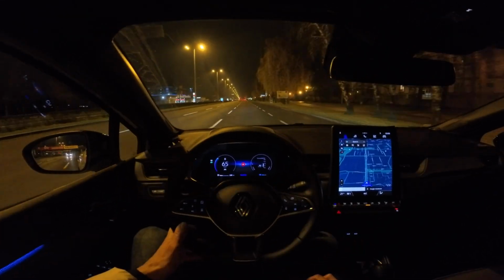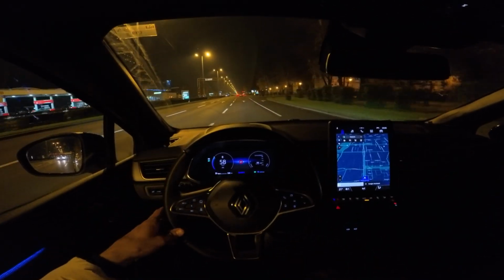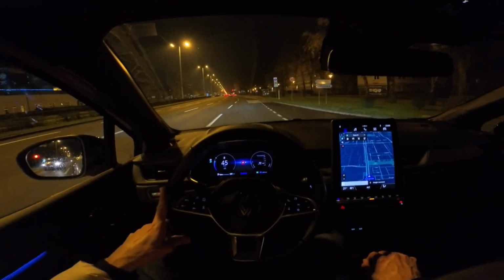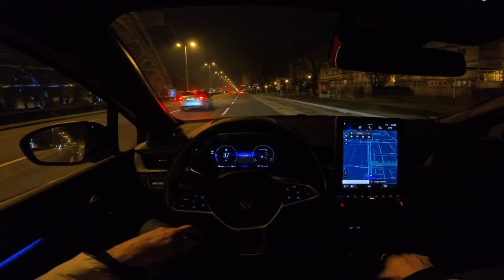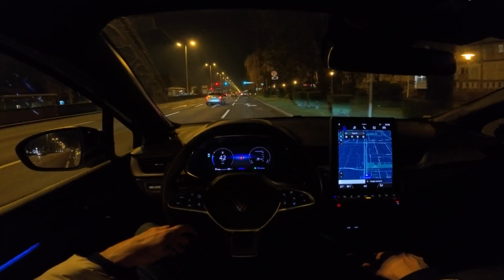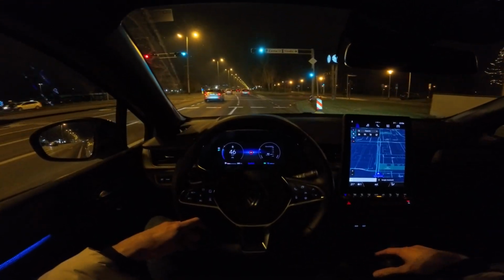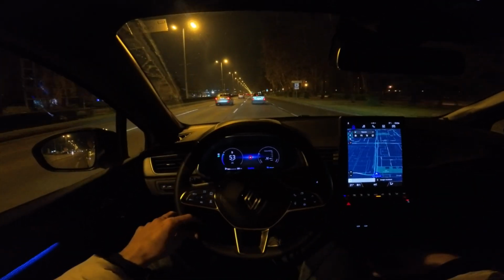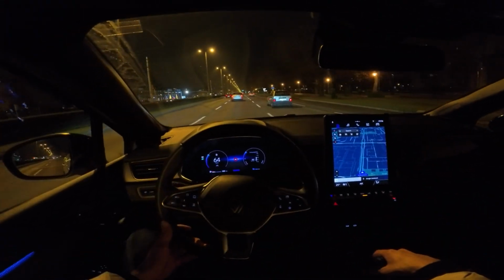Now, this car is intended to be driven in D, and then you coast a lot, so you can also save fuel that way. When you anticipate a red light, you can just let go and slow down. If your battery is more than half, you don't have to use the B mode or the brake mode. Because in the B mode, there's always this resistance trying to charge the battery when you let go. In the D mode, there's no resistance, so the car just keeps moving forward, and even when you speed up, it just moves with less effort.